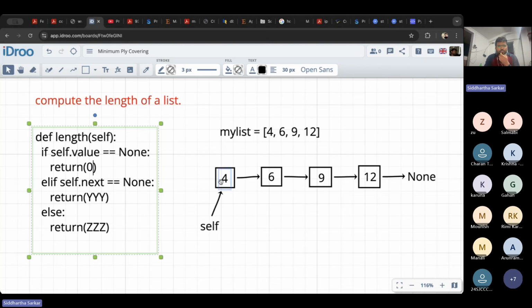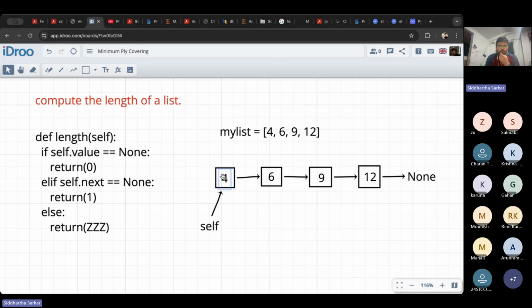But if self.value is not None, but self.next is None, that means there is no other node except the first node, then the length of the list is 1. Okay. So what happens when the value at the first node is not None, and the next node is also not None?